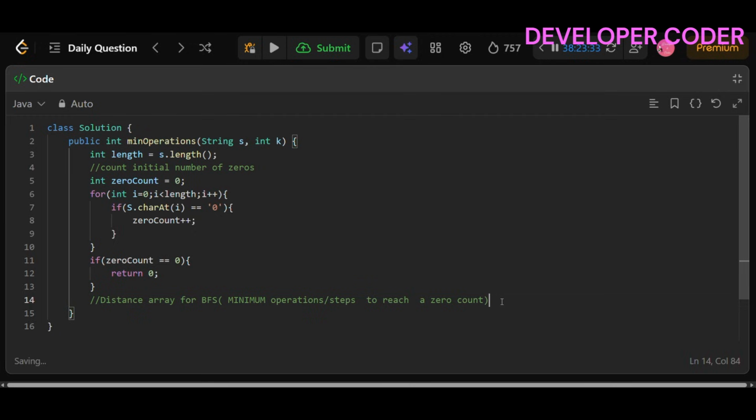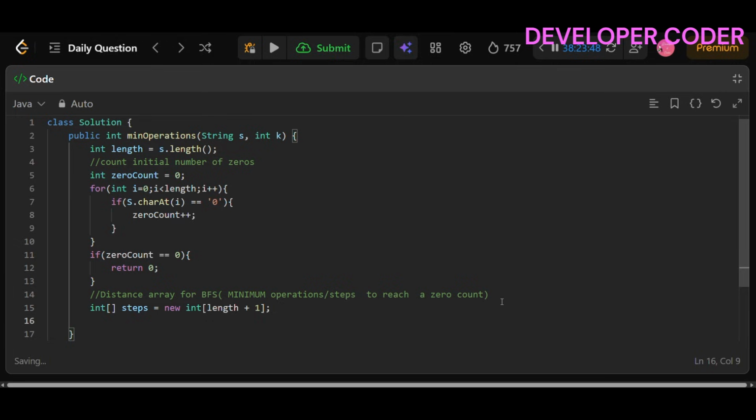So int steps, new int of length plus 1, and then Arrays dot fill steps comma -1. So until now we are just making everything -1.